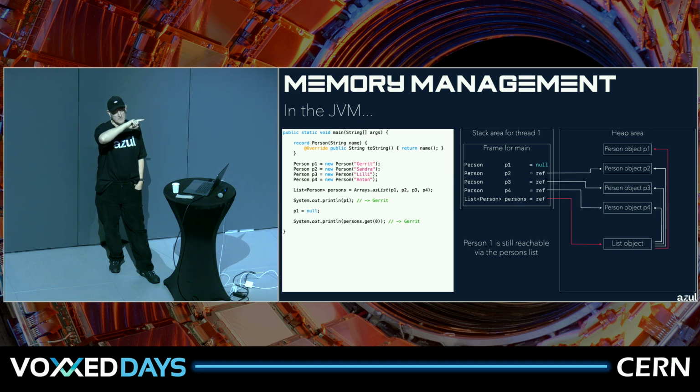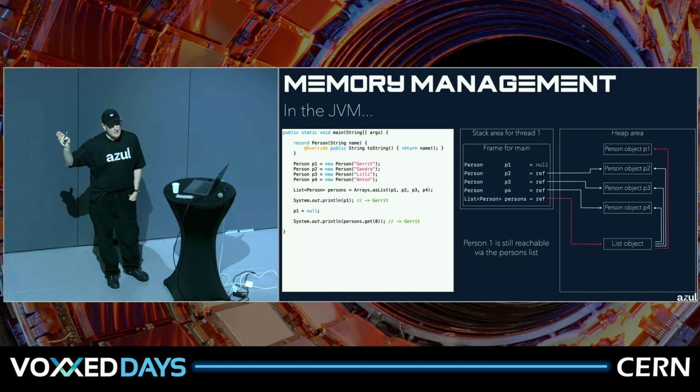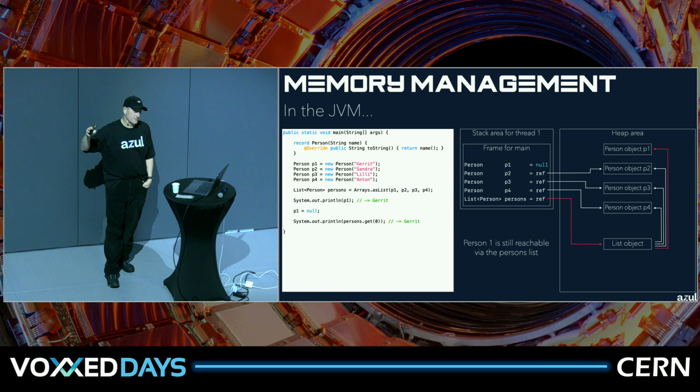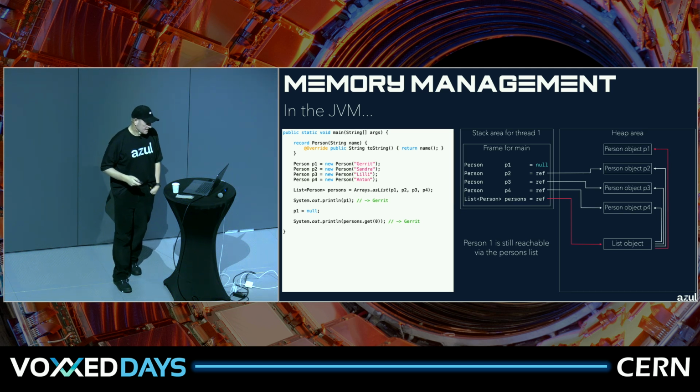The reference from the stack frame is gone, but the internal reference from the list still points to the existing object in memory, so I can still access it. And sometimes that's the problem. If people just set objects to null, assuming they are gone, there might still be internal references in collections pointing to these objects. They are not gone, so they still take up space on the heap.